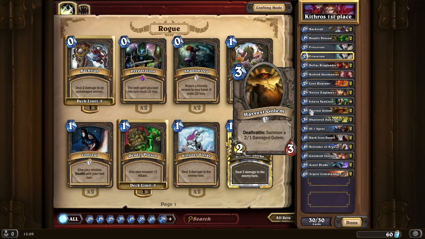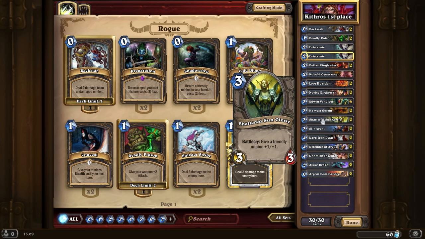Harvest Golem value. It's a 2/3 for 3, which you might think is not too great, but again, you can buff it up. It'll trade with one of the enemy's minions, and you still get a minion in return, which you can in turn also buff up. It is great value.